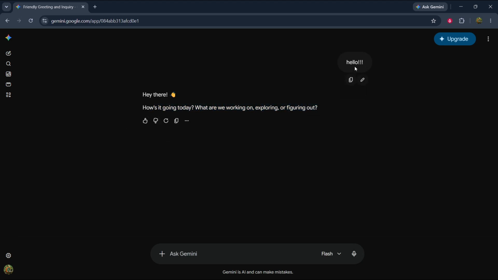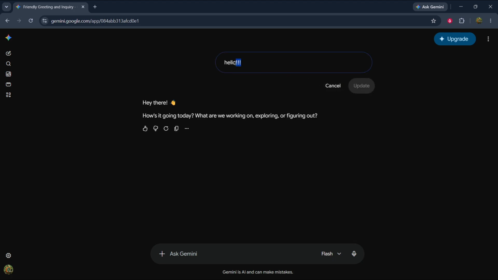You'll need to hover your mouse over the sent prompt. When you do this, an edit prompt option will appear. This is your gateway to making changes to what you've just created. It's super important to know how to access this feature, because renaming and updating your prompts is vital for keeping your workspace organized and effective.